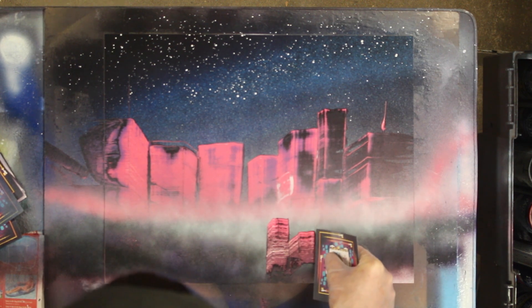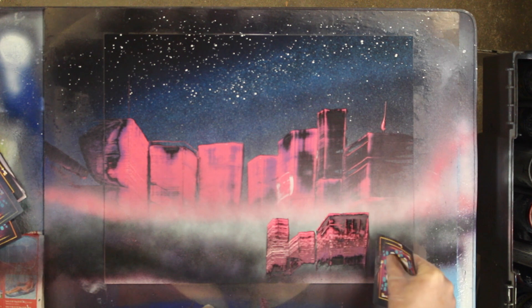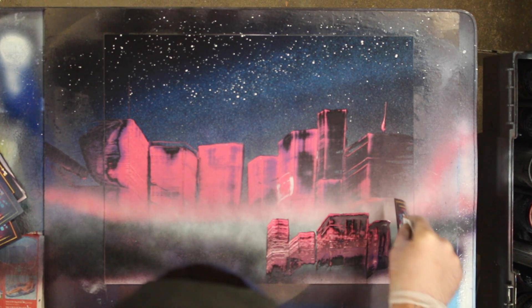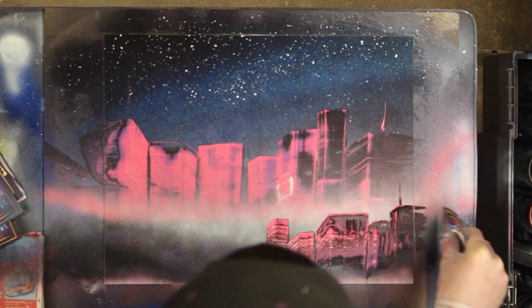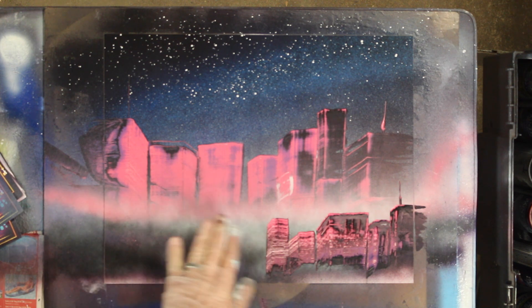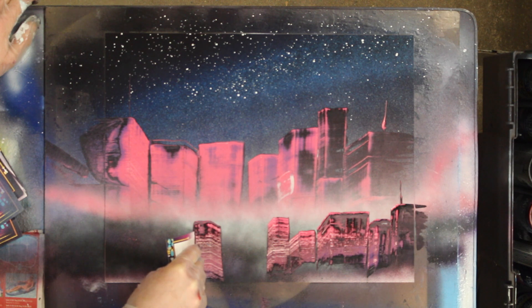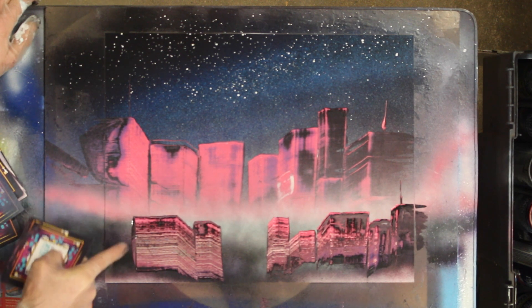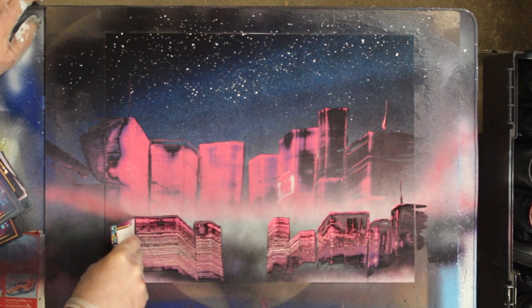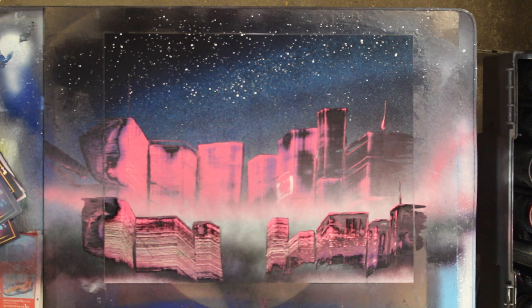I'm going to get a new piece — I want to do a slightly bigger building. I'm going to leave kind of nothing right here and just do a few more on this side, switching the direction up. So up at an angle and then straight across. Up at an angle, straight across, and you get this little edge here where the paint is pooling up — that's where you're going to want to start your next building. I'm noticing as I push down harder on this poster board, I'm getting more paint pooling up, so factor that in and find that happy medium between the two.